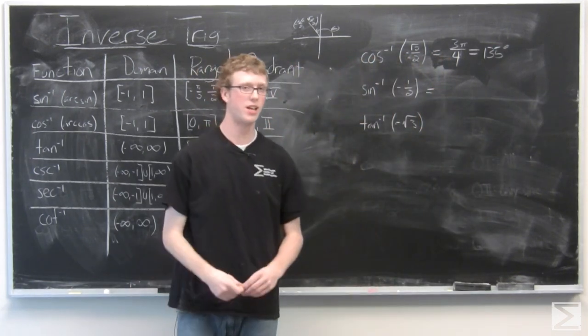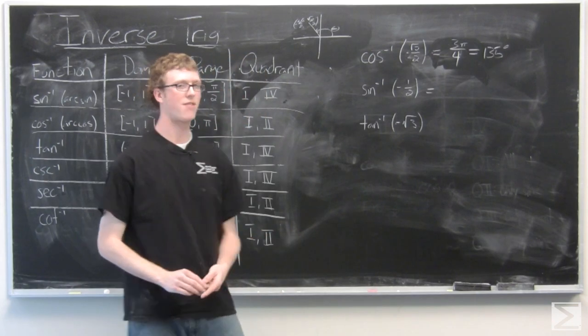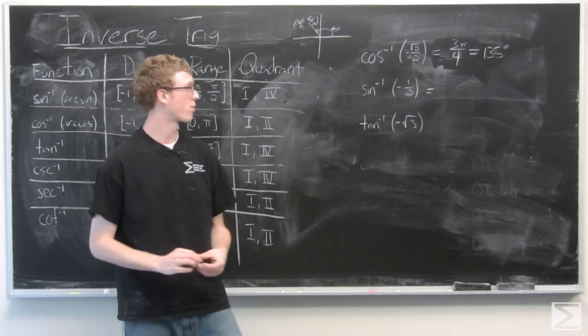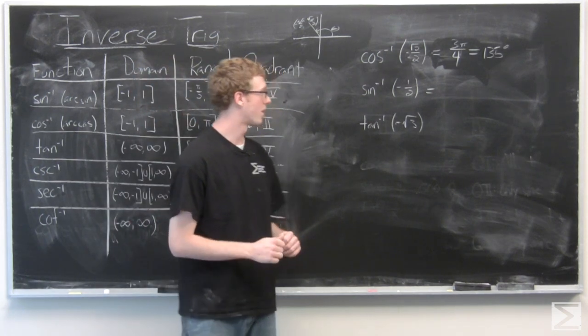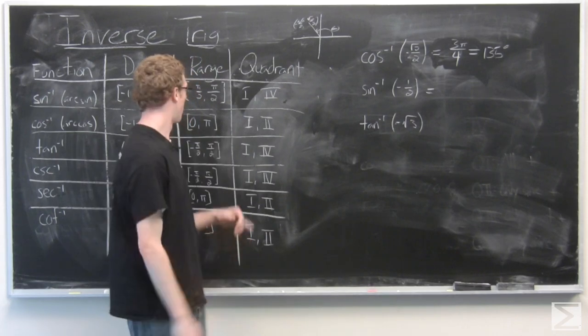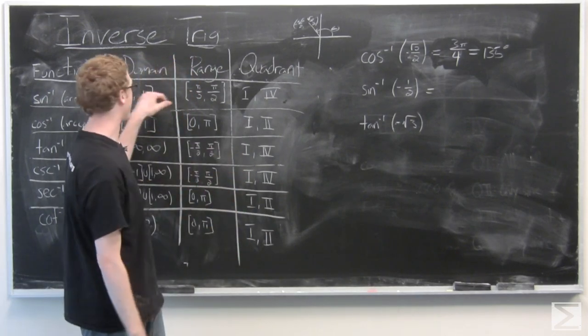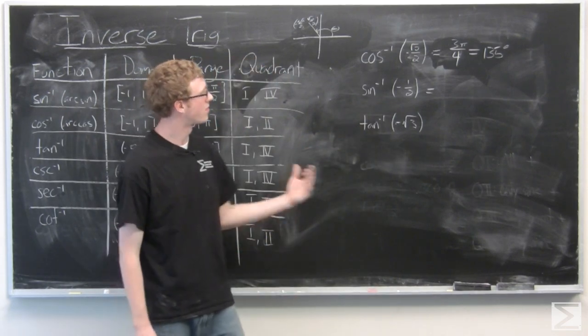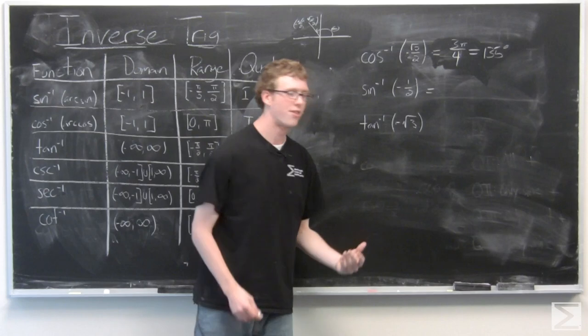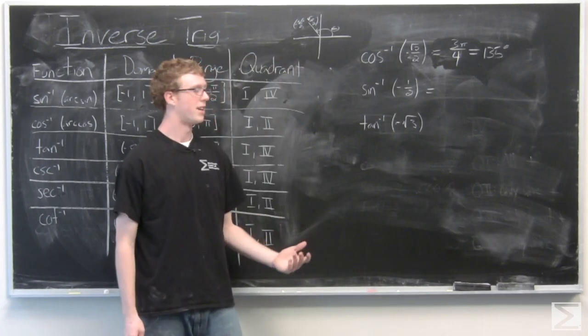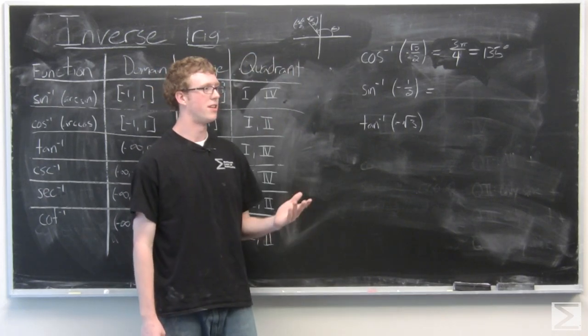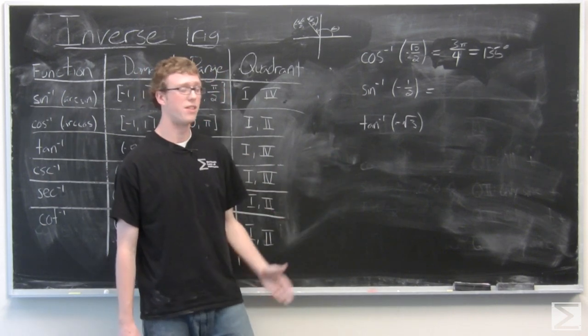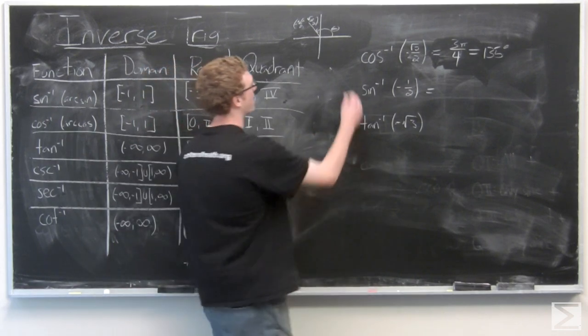So now we're going to go ahead and look at inverse sine of negative 1 half. We know that sine is negative in the third and fourth quadrant. So we know we're going to be looking to work in the fourth quadrant because that's where inverse sine lives. So sine negative 1 half, we need to figure out which angle that is. Think of the unit circle. And as you think of that, you know that the negative 1 half value corresponds to the value closest to the positive x axis except in this direction here.